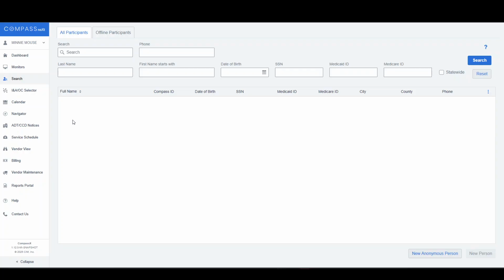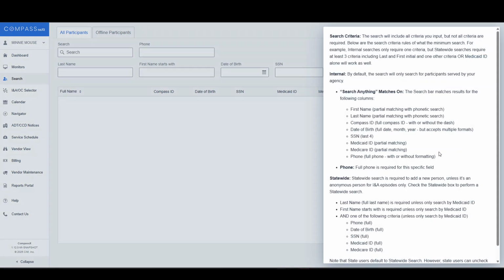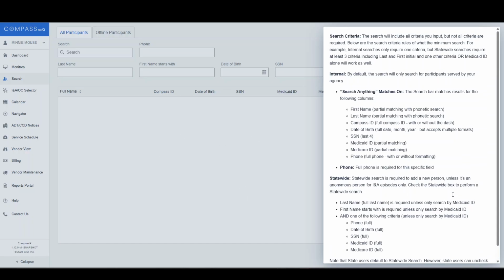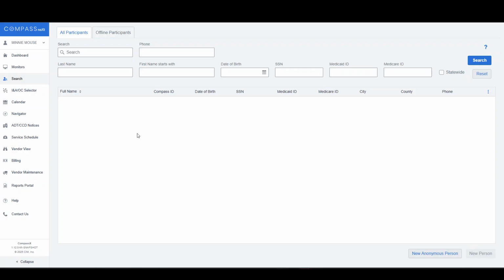Okay, so just getting that out of the way, everything that I'm going to go through is pretty much summarized in this helpful little help text button right here. So if you click on that, you get to see a summary of how the internal and statewide searching works for this new module and what requirements are needed for it, just in case you do forget since we have made some changes. So I'm going to close that though and just explain. There are a couple new filters included here, so I'm just going to step by step go through each of them, even though most of these are pretty self-explanatory.